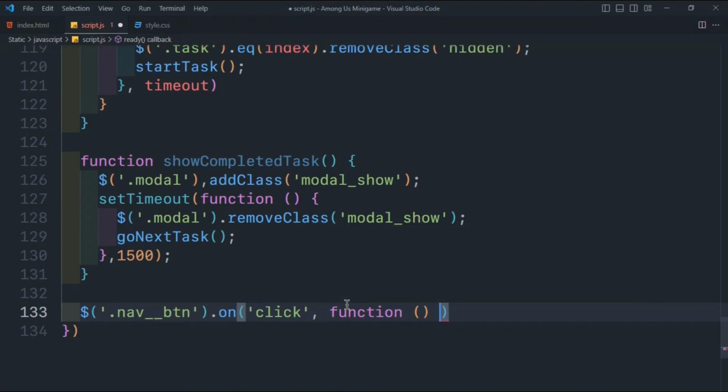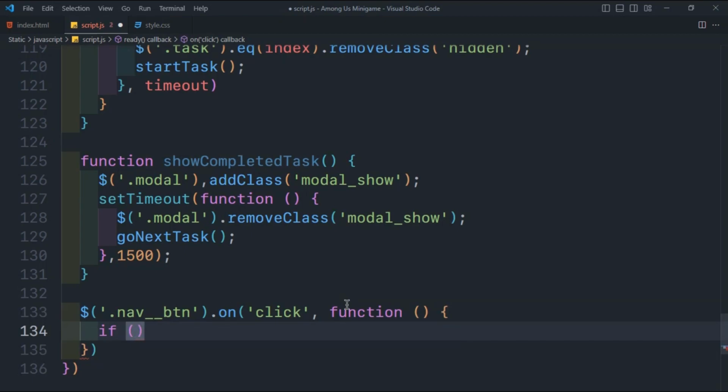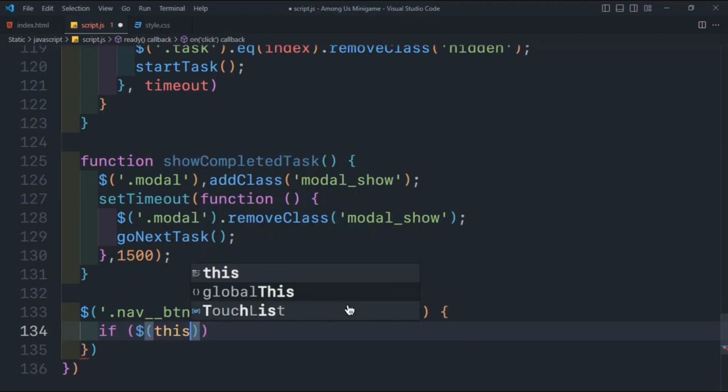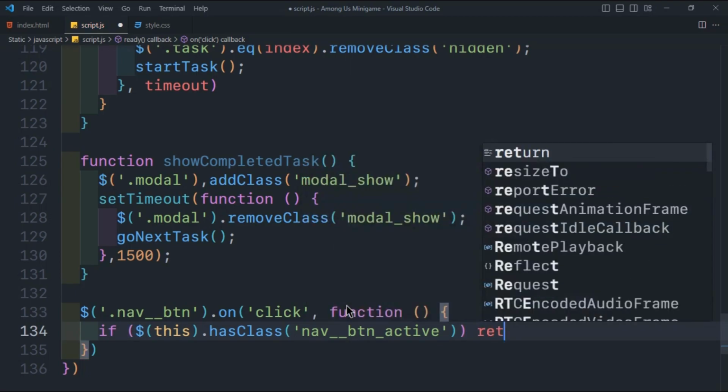If this, where this refers to the click, has the class of nav btn active, you want to return the value of false. So return false.